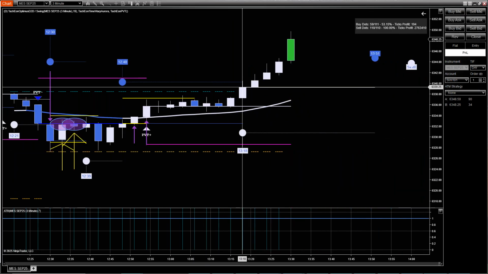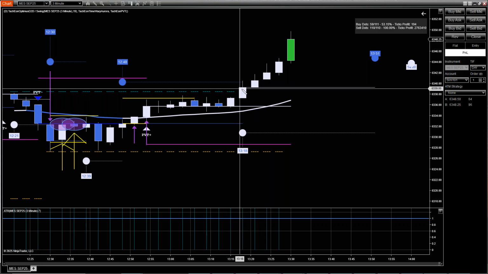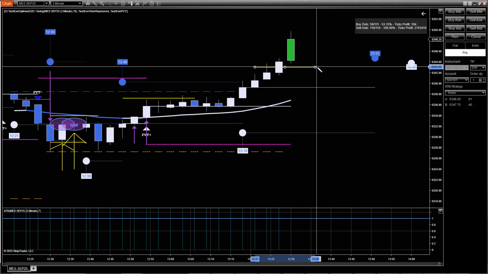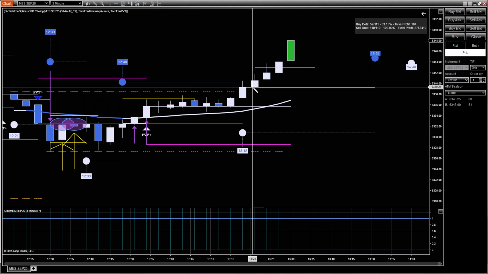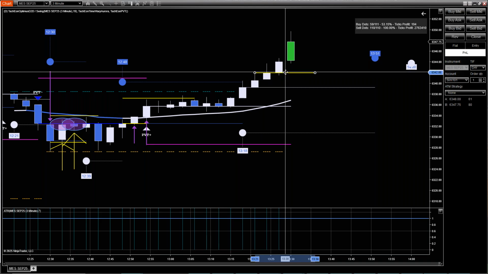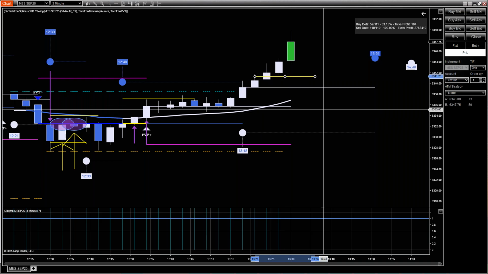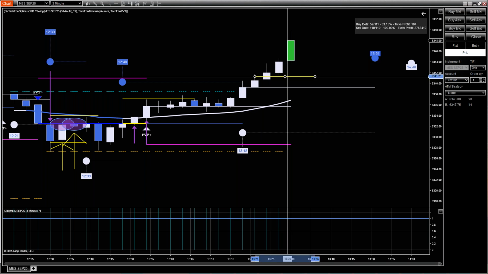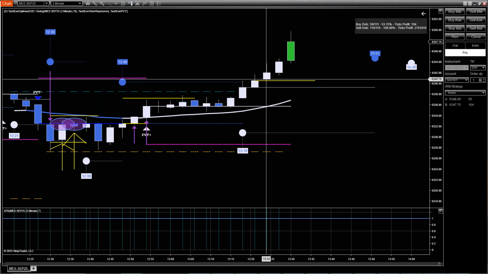So if we're using a trail stop, once the market has attained the trigger value, if it is not checked, it will put the trail stop behind the candle that was triggered, but it will wait until the close of the candle.